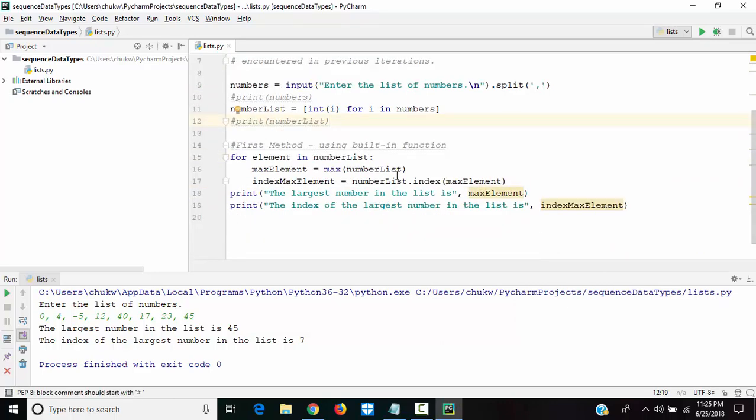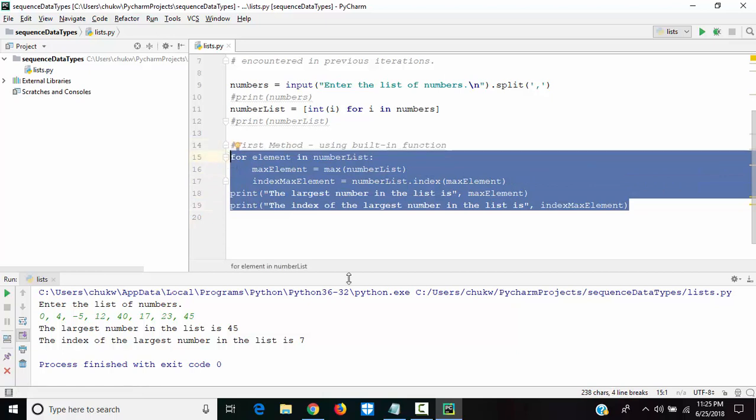When we're given a list, we have what we call an enumerate function. If we want to find the list of elements and the indices of each element, we can use an enumerate function.